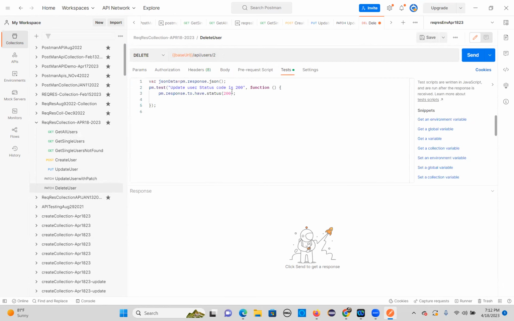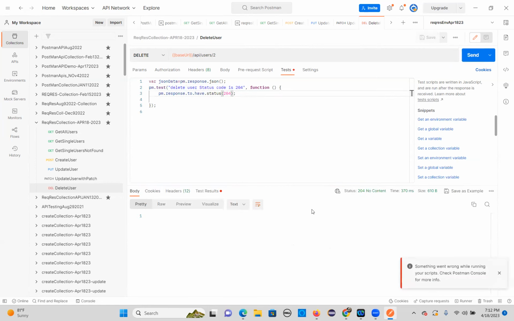And I think you will get a 204 here, right? Delete user status code is 204 because there is nothing to print. No content. See, no content. You can run it as a collection also. That's all about ReqRes.